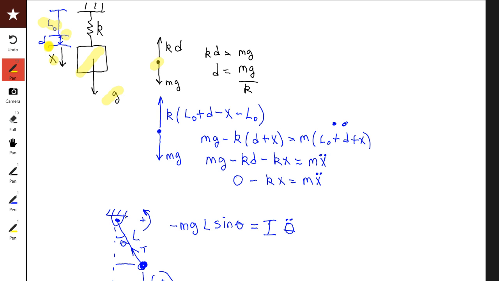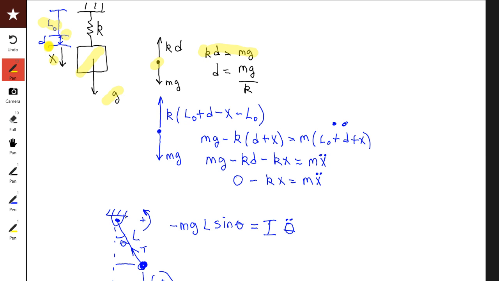And so I have a spring force pulling up, and the spring force is equal to the spring constant times the deformation, or the stretch in the spring. The stretch is this distance d, because the spring is L0 plus d, and then you subtract off the free length, you're going to end up with the stretch of d. And then you include the mg pointed down. And then here you have this equation for the static equilibrium point. So you can find an easy formula for the distance d in terms of the gravity.